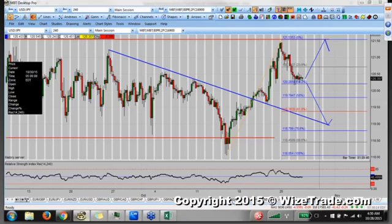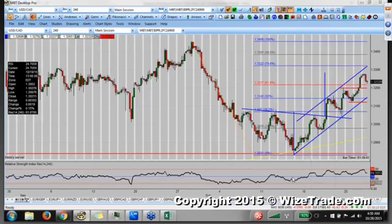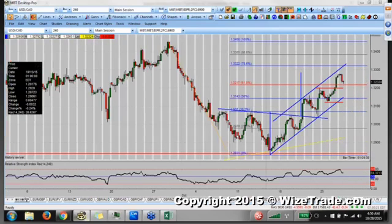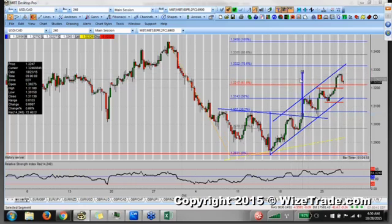The Canadian, so the analysis we've had worked out to a T this week. Dollar Canadian, inverted head and shoulder pattern: shoulder, head, shoulder, neckline, completion. We came within 10 pips of that as we started approaching the 133 level, and at the head and shoulder completion, traders started taking profits. I mean, it was perfect.